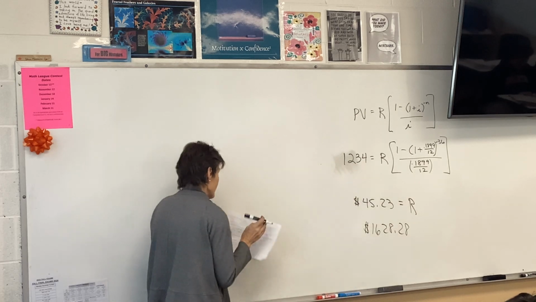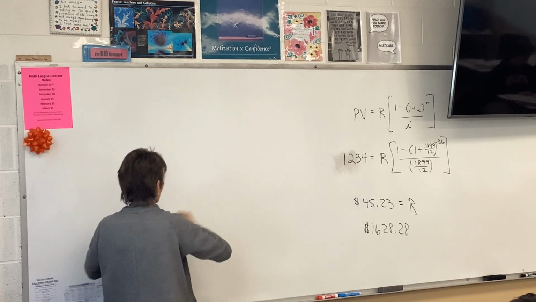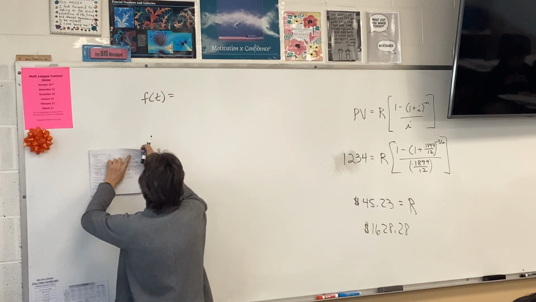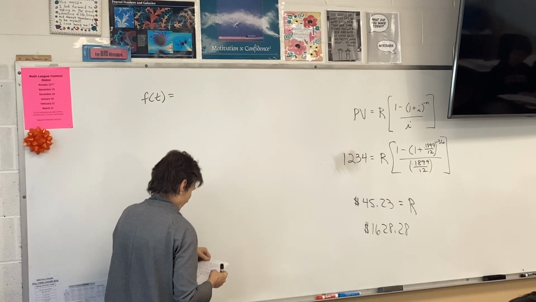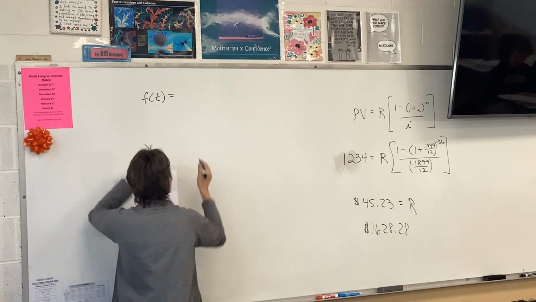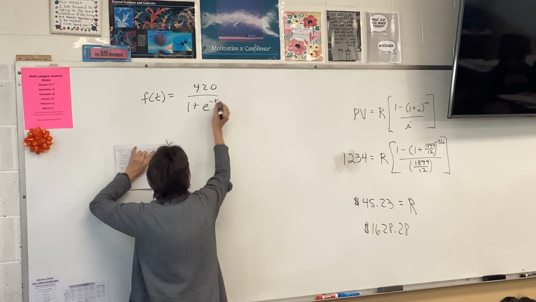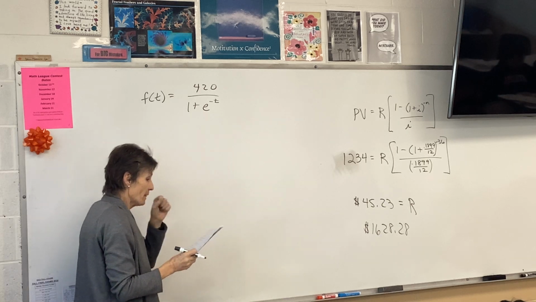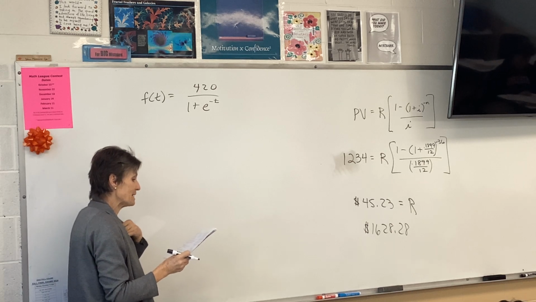Nope, I got the formula. This is a logistic function problem. So, f of t equals, is that 420? 460? What is that now? 600? Yeah, it looks like 420 to me. I'm gonna go with 420. Number 10 on page 4. Okay, alright, so here's my equation. Yeah, it's 420. This gives the number of bees at times the hours.